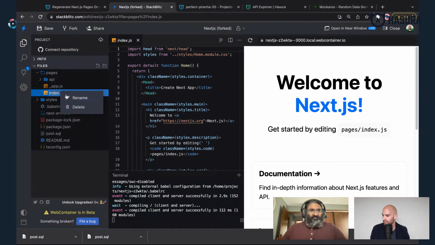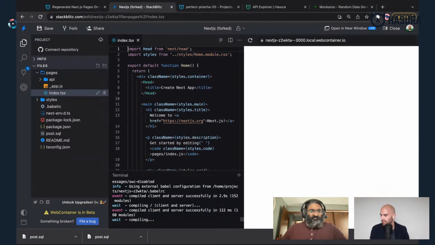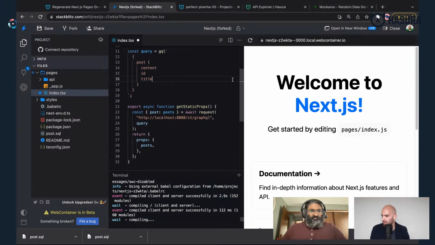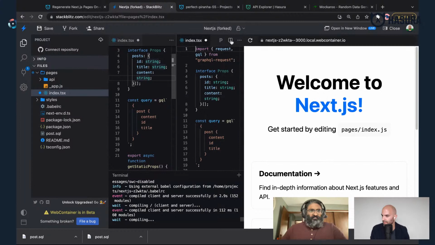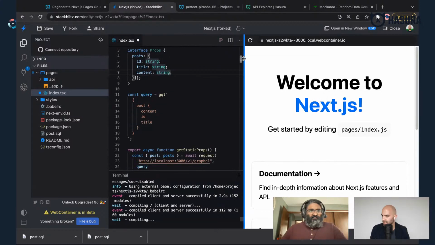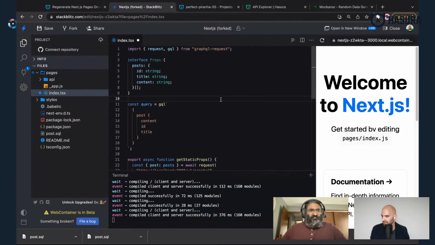We'll go ahead and rename this real quick. It's probably going to make my server reboot, but we'll see. So we've got TSX. All right, let me see if I can boost the screen size here so people are able to see a little better. I don't know how to hide the file browser here for the project.